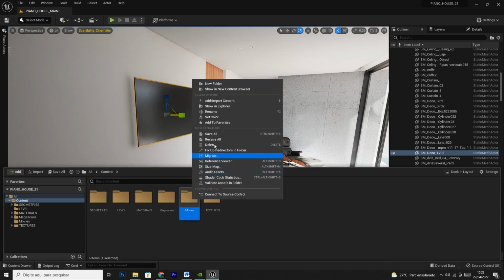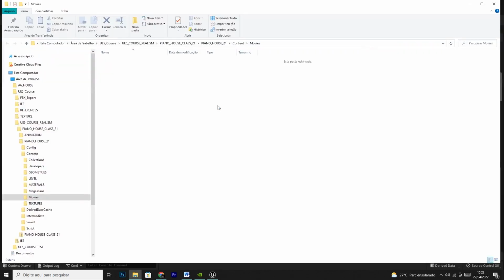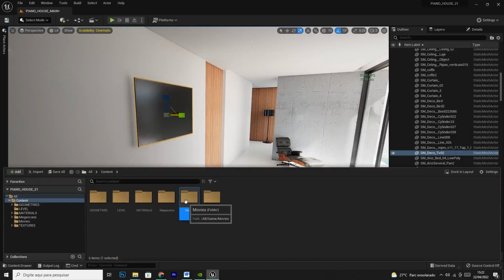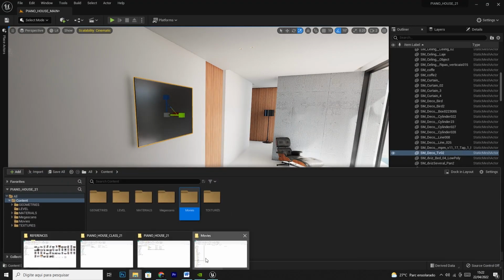We click with the right button and show in Explorer. Look at this, our project is here on the desktop. We have the other folders of our project: content, level, geometry, materials, backscan. We created a folder called movies.